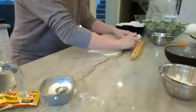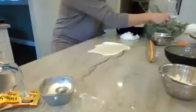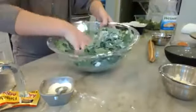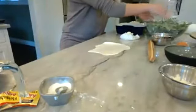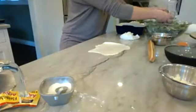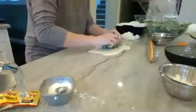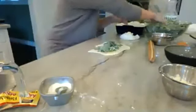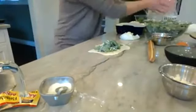And now I take a nice handful of the filling. This is something to keep in mind while you're working the filling. I like to mix it periodically during this process because the cheese has a tendency to sink to the bottom. You want to make sure that all of your bulemas have a good cheese ratio. I only know one person on this call who doesn't like them to have a lot of cheese in them. You know who you are.